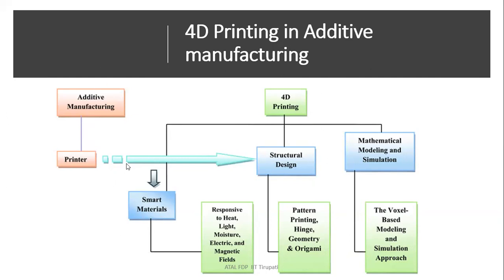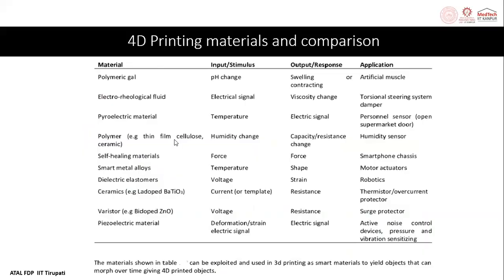So you have to do so much of printing and then getting it done. Now 4D printing is exhaustively used for biomedical printing. What they do is they try to activate the things from outside by electric field, by pH change, temperature, humidity. These are the polymers which are available, and these are the output responses and applications which are available.